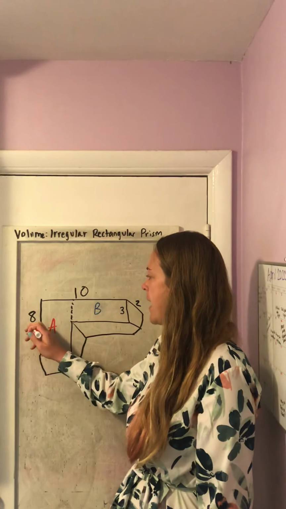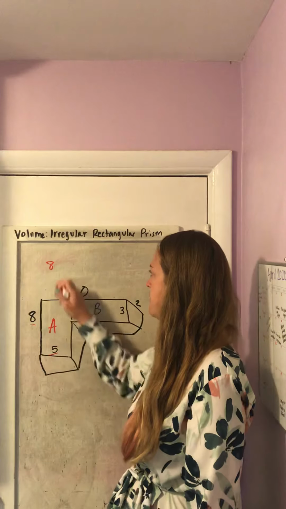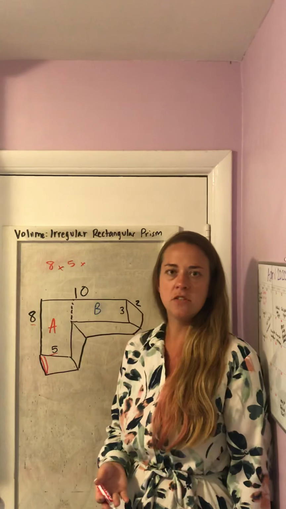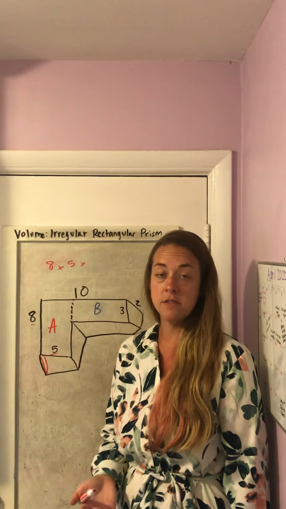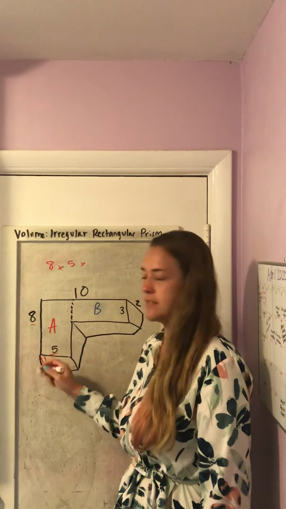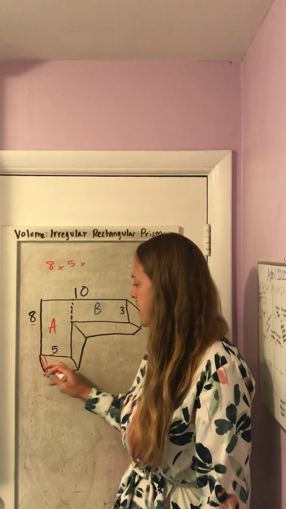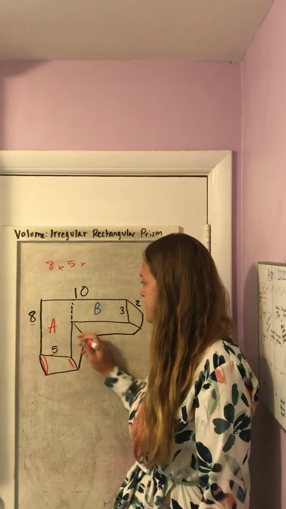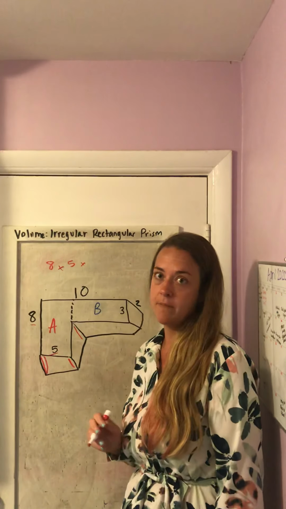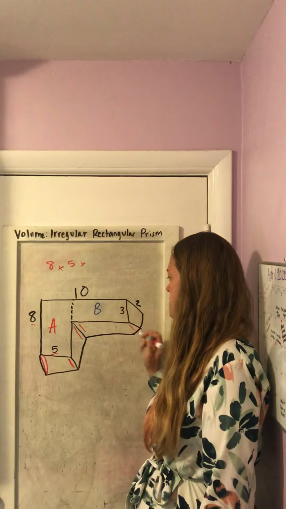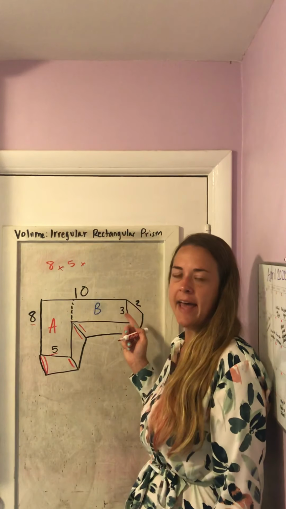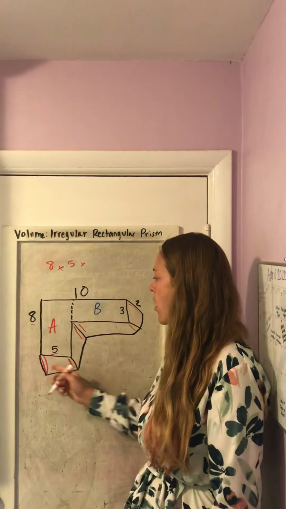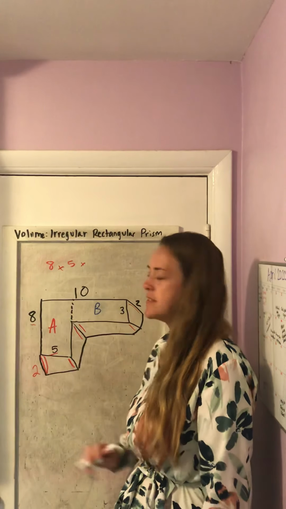In prism A, I know I have 8 times 5, but I'm not quite sure what this is yet. So I'm going to have to use my knowledge of rectangles to try and figure out what the length is of this line. I know that whatever it is, it's also equal to this. However, I don't know what this one is, so I have to keep going. If this is one, then I know that that has to be equal. And if this one has to be equal, so does this one back here. And then finally, I get a matching length side of 2. So this 2 helps me all the way over here to figure out that this missing unit is 2.